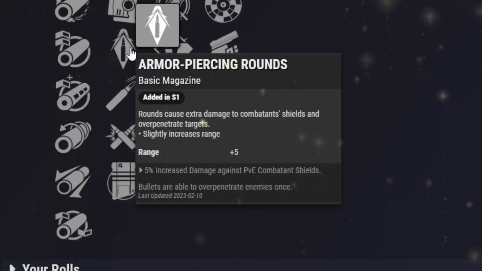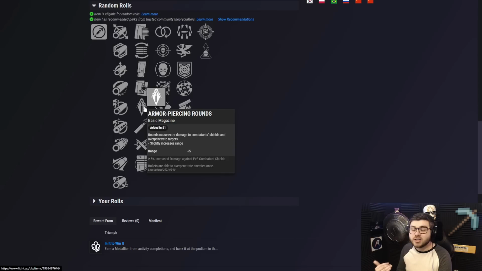This is going to give you a plus 5 increase to range, but it also will actually give you increased damage to shields. It is a 5% increase to that damage. And if you're trying to min-max every little perk on this weapon, you definitely want to look out for this because it just gives you more damage to take shields off. With Maxed Game being out, you can run this weapon everywhere now. This is a very valuable perk to have because you can just take down shields a lot faster.